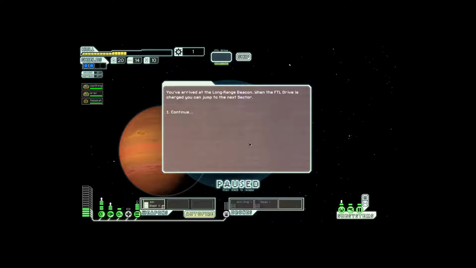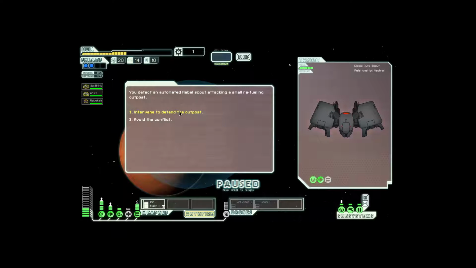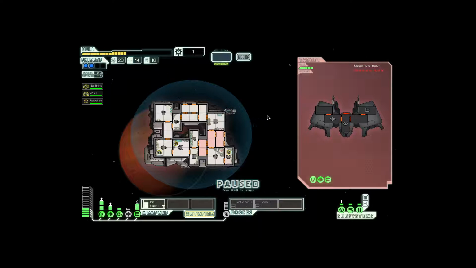Sector 2. Yep. We arrive at the long range beacon. One more fight, why not? Let's destroy this drone. No shield here, so all we need to do is disable his weapons. Ooh, I don't know if I want to use both beams. I'm just gonna use this one because it's an extra. Well, might as well use them both.